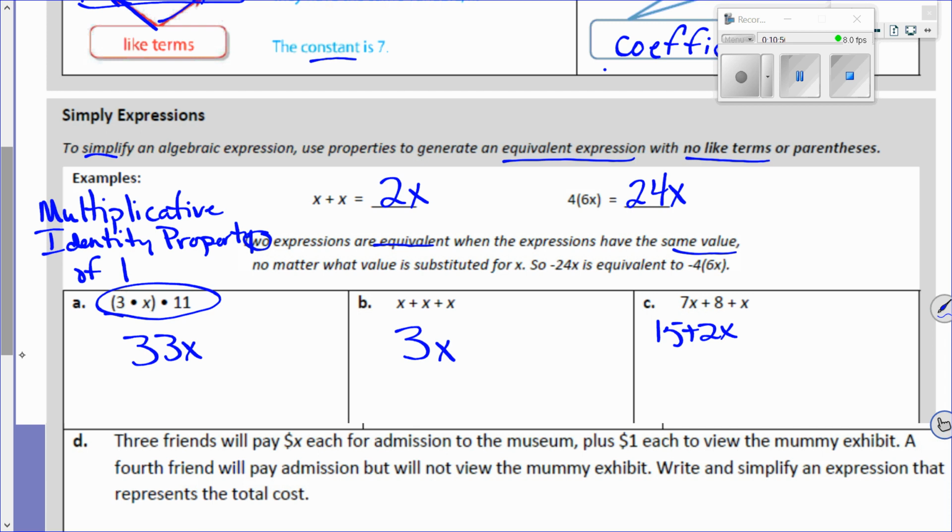Yeah. Then why are you all so wrong? Is it 30x? No, it has to be 17x. Again, we're looking for like terms. Which terms are alike? X and 7x. So if I put those together, what do I get? I'm adding, not multiplying. So if I have 7 x's over here and I have 1 x over here, how many do I have when I put them together?